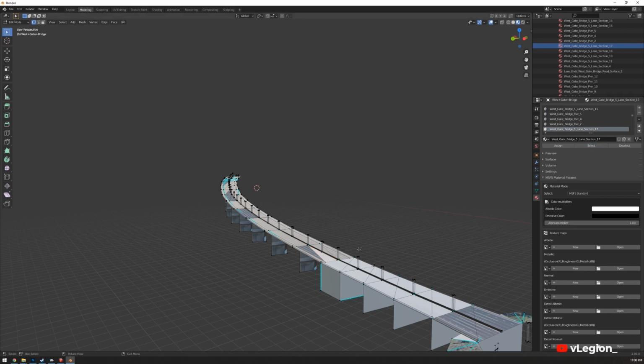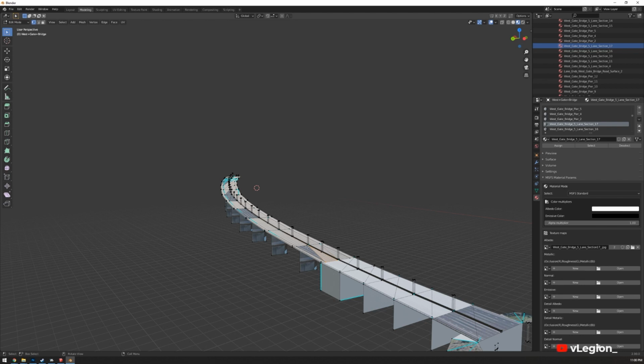Now if I click off this, you'll see it's all white at the moment. And if we go to that and hit select, it highlights it orange. So we can see here, section 17 is the file we want. So if we go here and we write in section 17, like so, we hit enter, that links the texture. So you can see that texture's there.